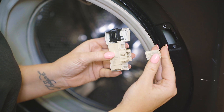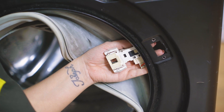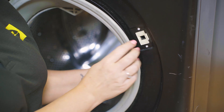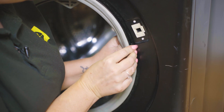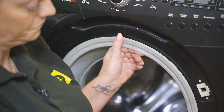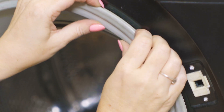To fit your new door lock, first reconnect it to the electrical connection. Then slot the door lock into place making sure both of the small studs slot firmly into place above and below. With the new door lock in place you can refit the seal by pulling it back out and making sure it's in place all the way around the lip. Finally, refit the clamp band into place into the groove all the way around the seal, using your flat head screwdriver to help if necessary.